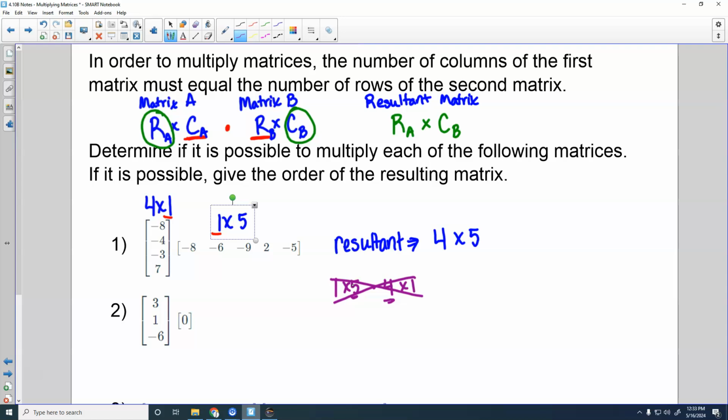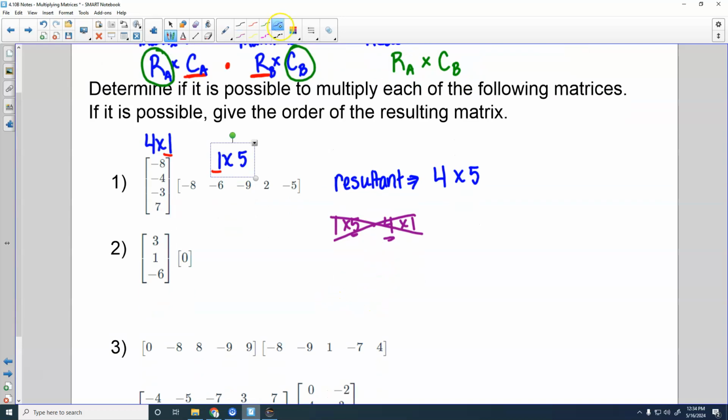You cannot switch. Well, sometimes you can switch the order. Like if I have a 2 by 2 matrix multiplied by a 2 by 2 matrix, it's okay if I switch the order. But it's not always commutative. And actually, even whenever you have a 2 by 2 and a 2 by 2, you can switch the order, but you won't get the same result in that case. So it still would not be commutative for that.